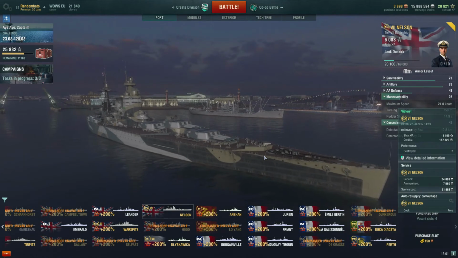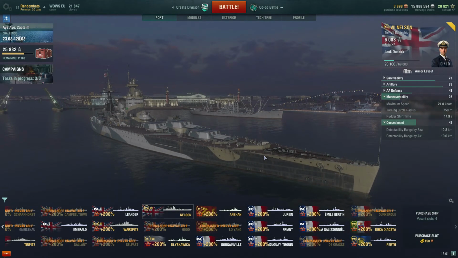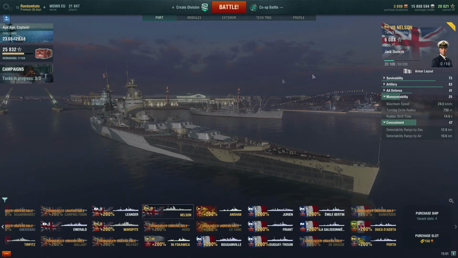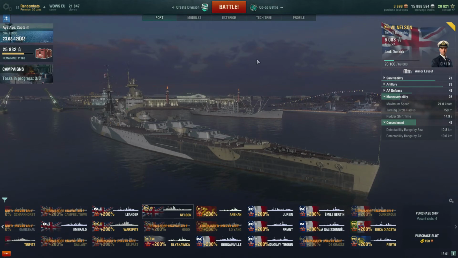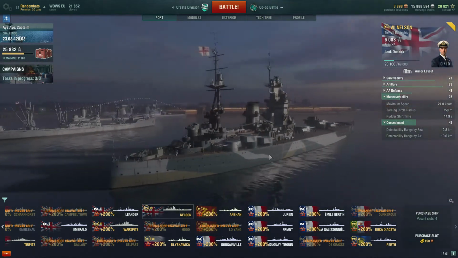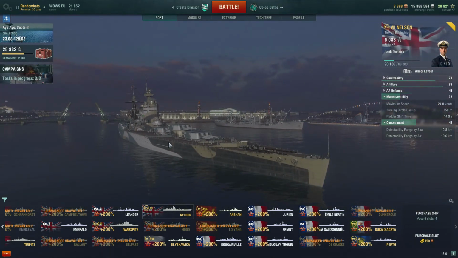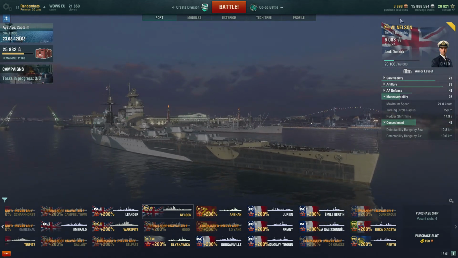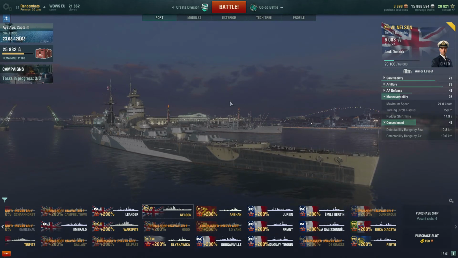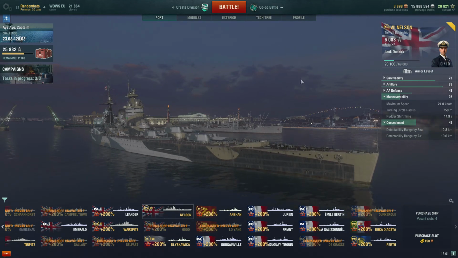And what do you think? Now, bear in mind, you can get this, same as the Missouri, for your free XP, which you can choose to convert or not, entirely up to you. You could grind it out, you could convert it. You decide whether or not you want to put your hand in your pocket and pay a few quid, or whether you'd like to do it for nothing. Once you get that, it costs you a grand total of 1 credit. Yep, 1 whole credit. I know, it's outrageous. So you use your free XP to research it, you buy it for a credit, and it's yours.